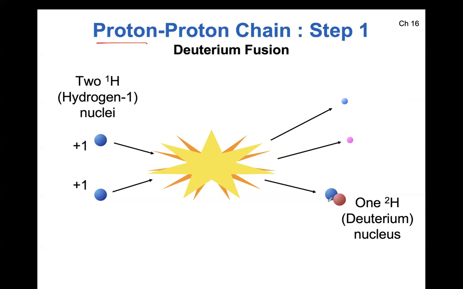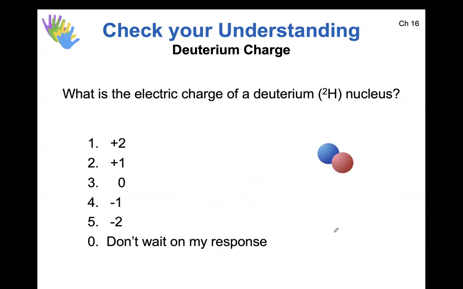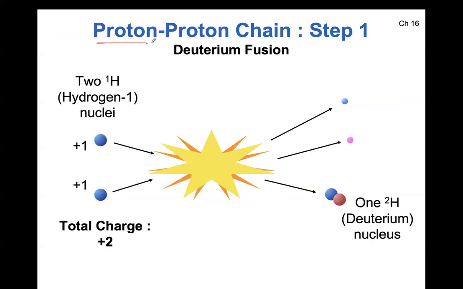There are also 2 other byproducts of the first step of the proton-proton chain. And those are going to be a neutrino and a positron. And I bet the neutrino is the pink one, because blue is going to represent positive, and this is the positron. I know that we'll talk about the neutrino later, I saw it in the slides. And I think we'll come back to the positron, but you can see it in the previous homework as well.